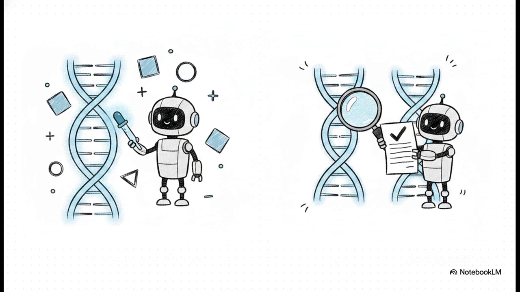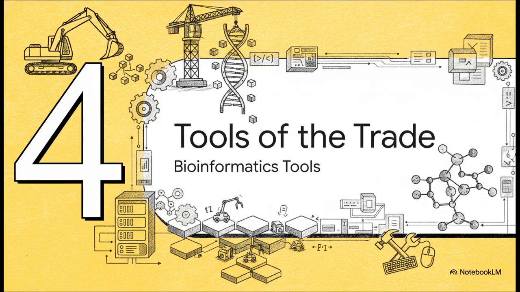It compares your unknown sequence to previously annotated genes from related organisms. And because nature loves to reuse a good design, this method yields much higher accuracy and super reliable functional predictions. Oh, and RNA-seq-assisted annotation? That uses actual gene expression data to find actively transcribed genes, which is also highly accurate. Which brings us to Section 4, Tools of the Trade.